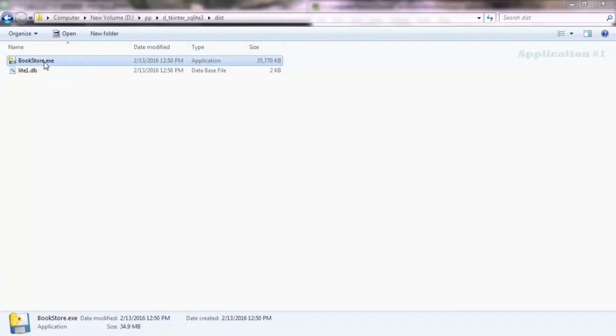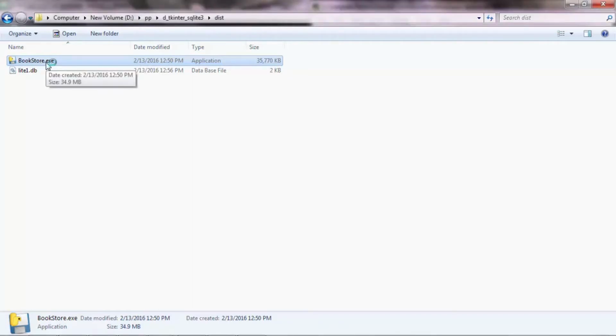I have the program here and it's an executable file. So apart from learning how to build the .py program, you'll also learn how to build executable files that run on Windows and .app files that run on Mac. So you can basically give your program to anyone and they don't need to have Python installed on their computer. I call the program bookstore.